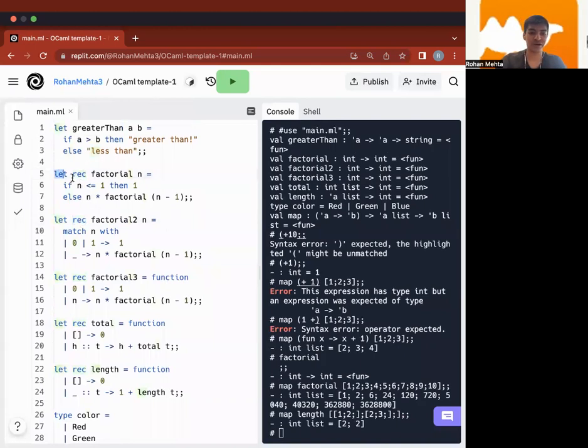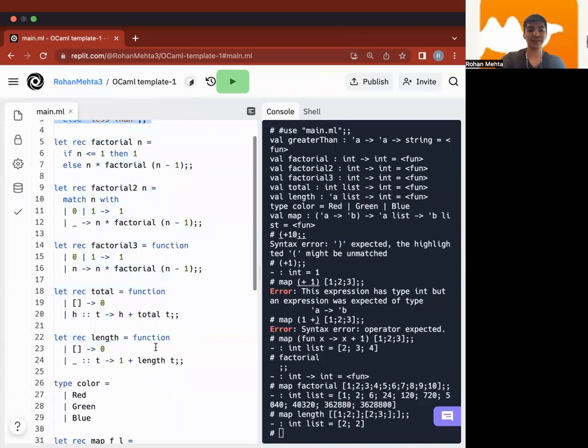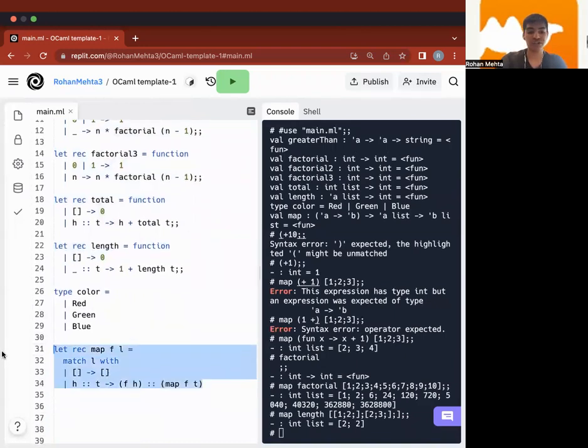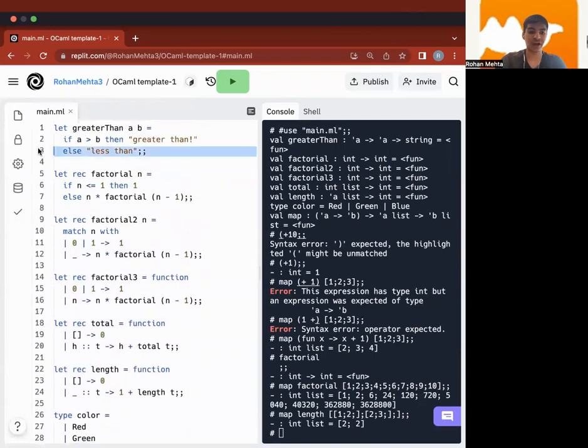Of all the functions we wrote here, 1, 2, 3, 4, 5, 6 of them, 5 were recursive functions and 1 was not recursive. And we can see the difference in the power of what we were able to do. A recursive function in 3 lines is able to map another function across the list. A non-recursive function, we were able to do this sort of trivial example. So yeah, OCaml is all about creating functions, as are all functional languages, but there is a particular focus on using recursive functions to solve complex problems. And this also exists in Haskell as well, but perhaps in OCaml a bit more so.